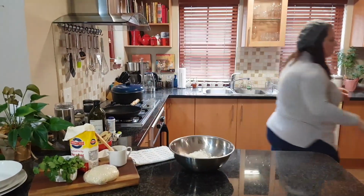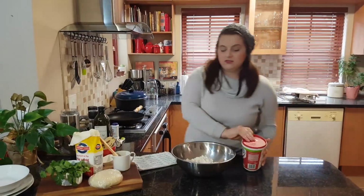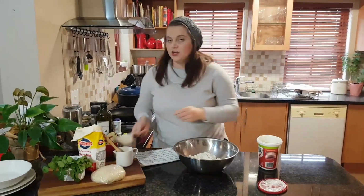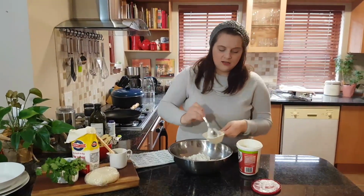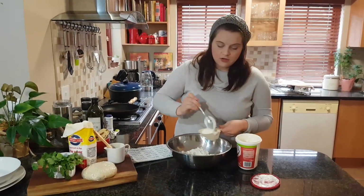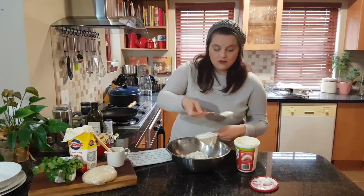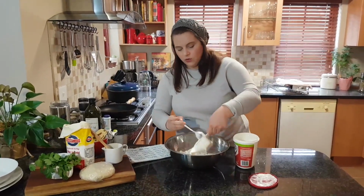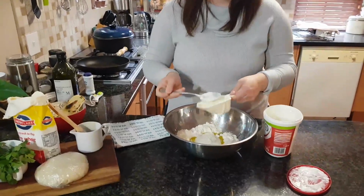So let me get that. I've got to take that out. So to this 300 grams of flour, we are going to add only half a cup of plain yogurt. You can use double cream, low fat, whatever you have in your home. We're making a little well in the center of the flour and putting all the wet ingredients right in the middle.